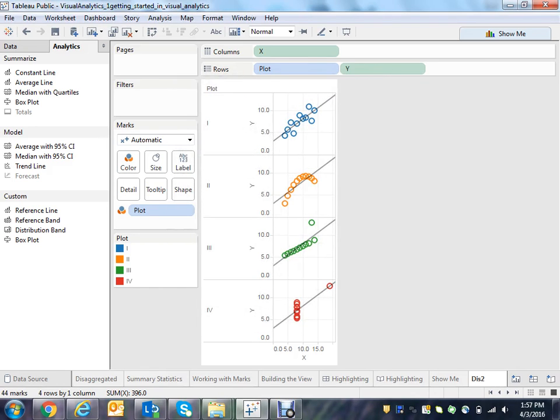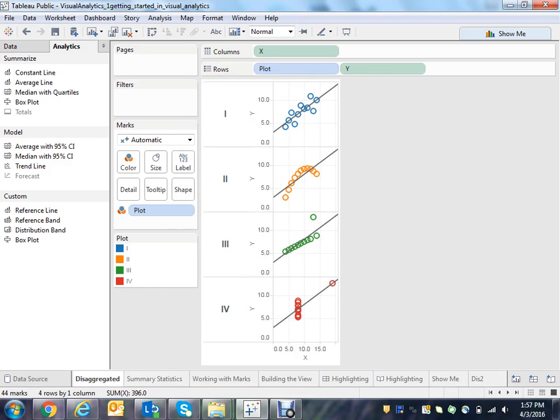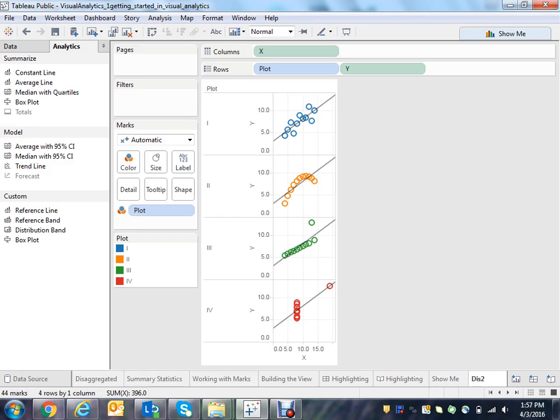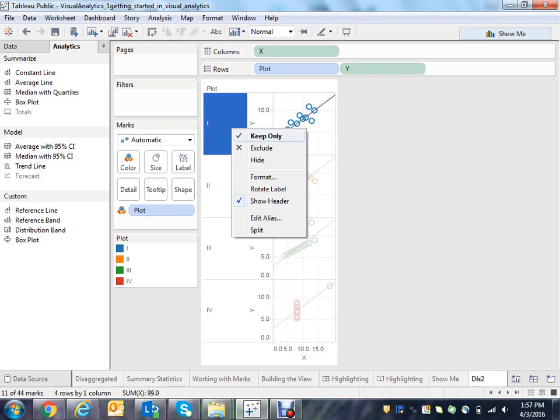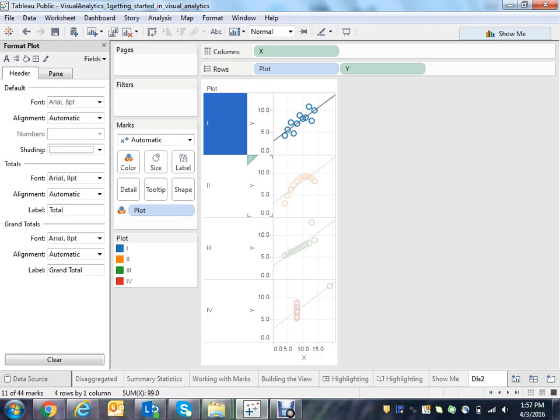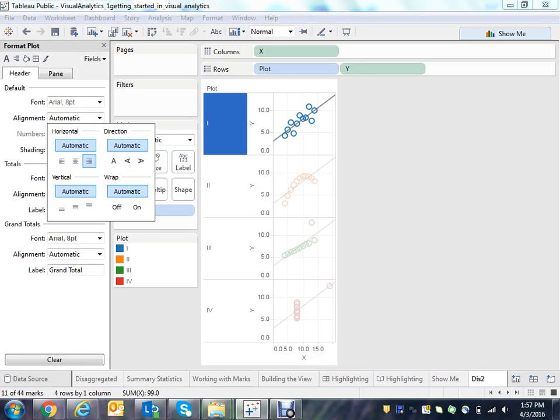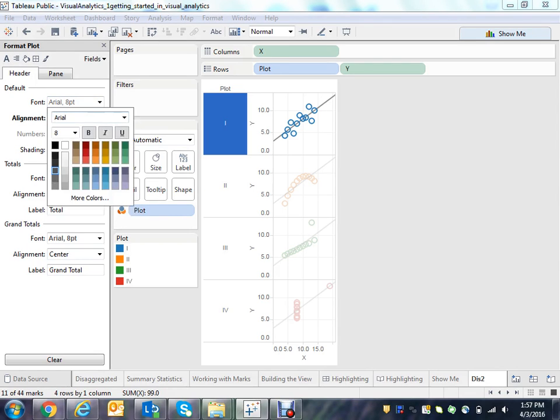So now if you look at it, it's very similar, except for this 1, 2, 3 and 4 are bold, they're bigger and they're center. So how do we do that? So we select this here, do a right click, you go to format. The left side format pane opens, so you make the alignment to center and you make it bigger, you increase the font to 12, you make it bold.